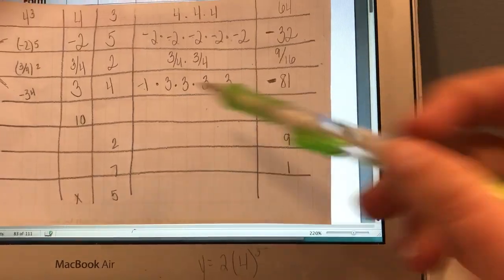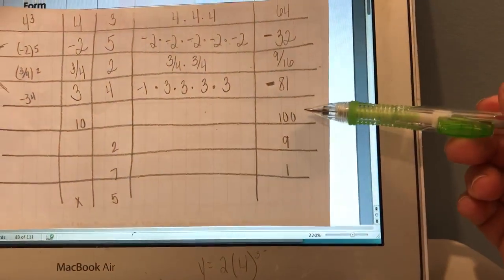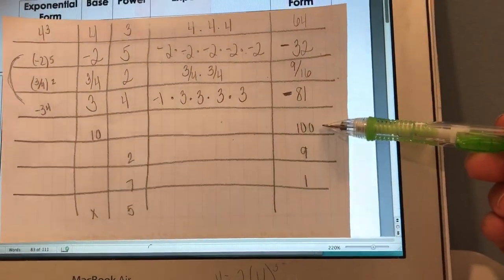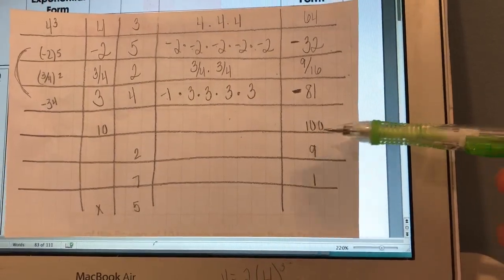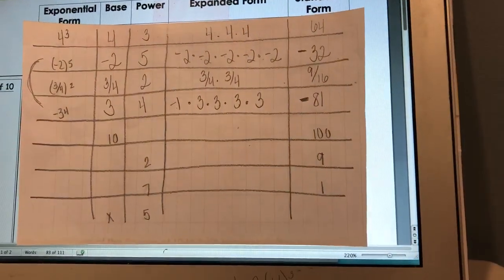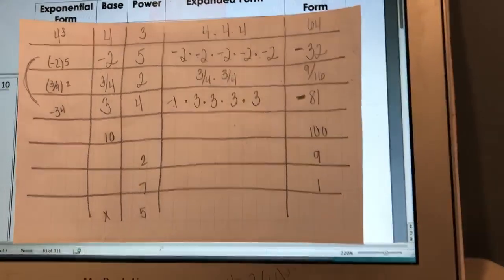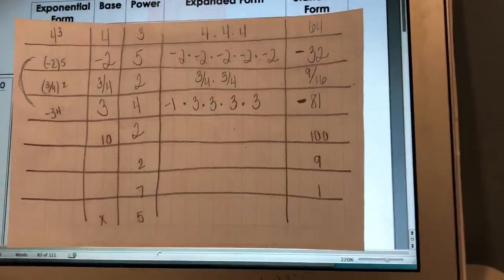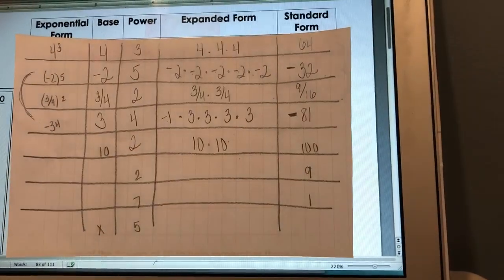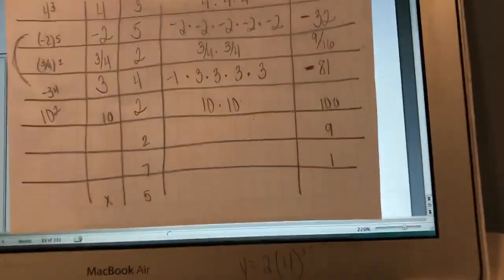So this next row gives me a base of 10 and a standard form of 100. So I need to look back and say, well, what power would make 10 100? 10 times itself, how many times gives me 100? Well, I know that 10 squared is 100, meaning 10 times 10. And then the exponential form is the easy part. I'm just going to write the base and the power. The big number is 10, the base, and the power is going to be 2.